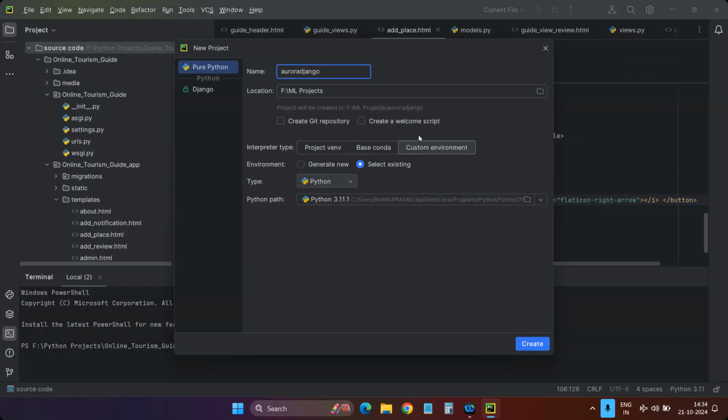Folder name: you should not make any changes here. Simply click on OK.